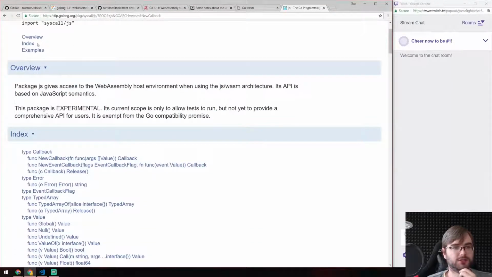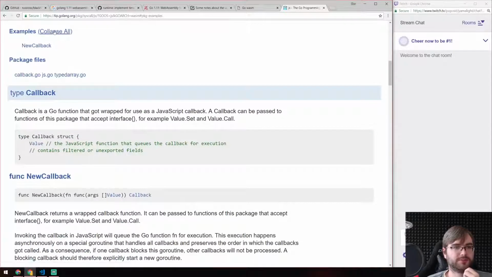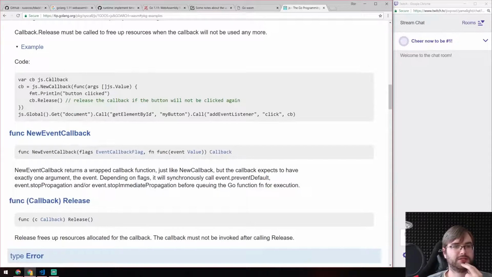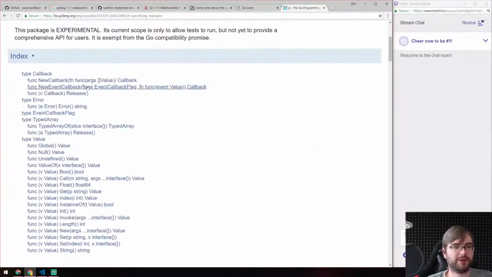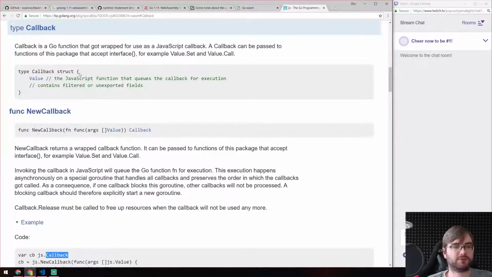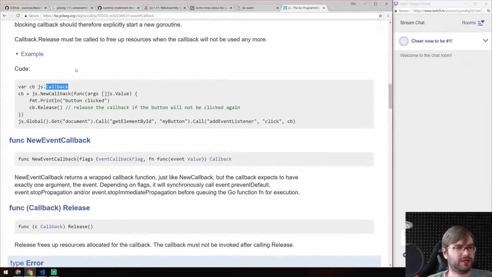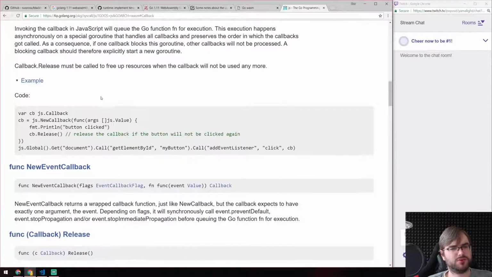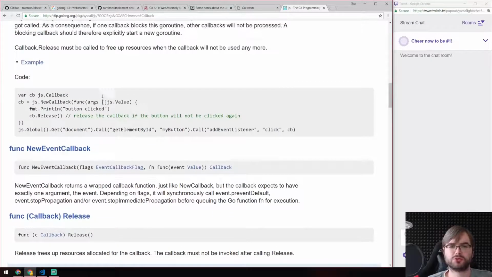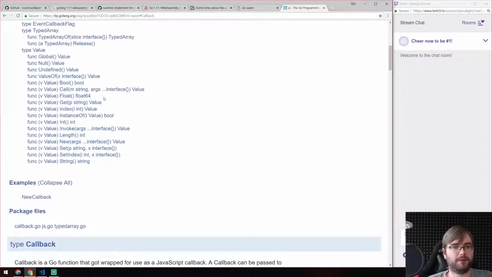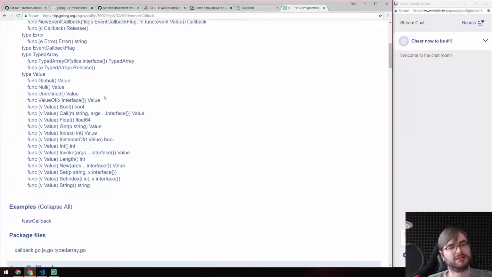All right, so examples. Expand all. Collapse all. I guess this was the example, right? So callback release. Okay, I guess we want this JS callback thing. Yes, this is the reference we want. Got the new callback, and it only has a release. Come on, there should be a way to trigger it, right? Or maybe I guess it's not synchronous. Can you pass in a function that we can then call?